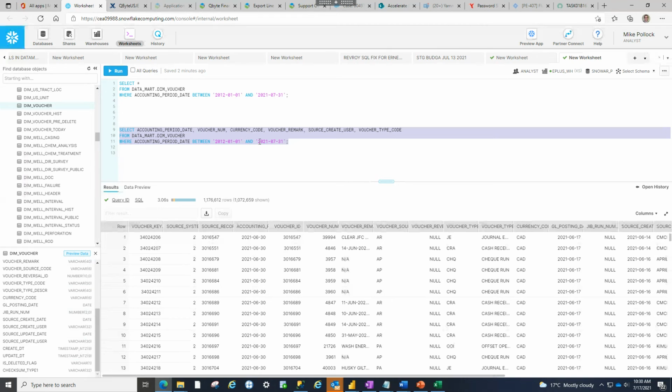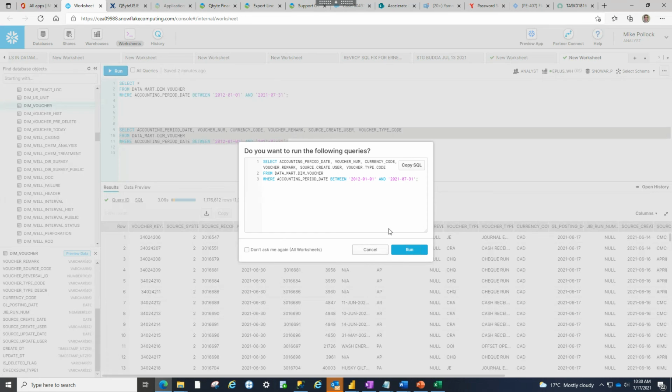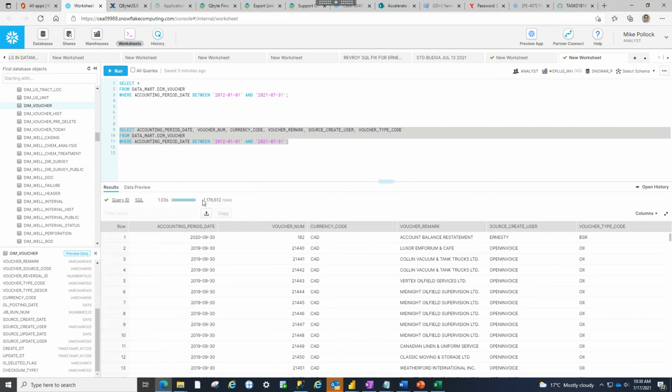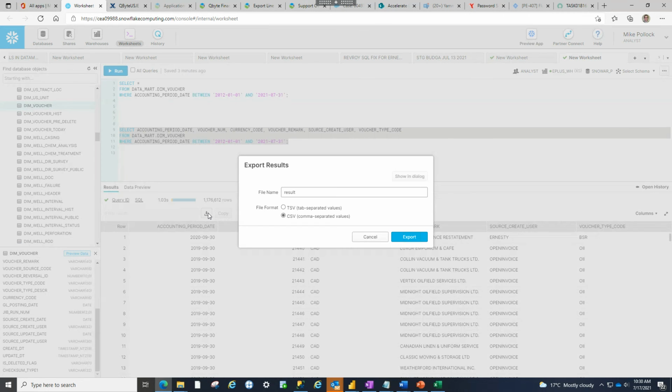Let's try to run this instead. I'll show you what happens. Remember, we have 1.17 million lines, and we're going to run it again. We have the same number of rows, which is good, but we only have a couple columns of data, which is perfect. Hopefully we've taken out enough columns that this file is much easier to work with. Let's see if we can download it now, and we can. We can save this as anything we want.